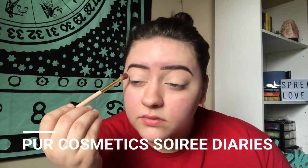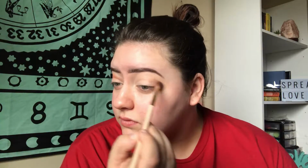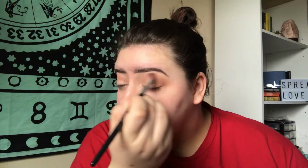Then I'm taking my Pure Cosmetics Soiree Diaries palette. I'm going in with a warm brown, and I'm just going to be buffing that into my crease using a small brush because I want to keep this color more focused into the crease, not really blown out as much. And then I'm going to be doing circular motions just to make sure that I get it really nice and diffused. And then I'm going to be taking a clean blending brush and buffing that out more. And then I'm going to be taking that same brush with a lighter color so that I can diffuse more of that color and it's not so harsh. As you can see, it lightens the color up a bit for me.